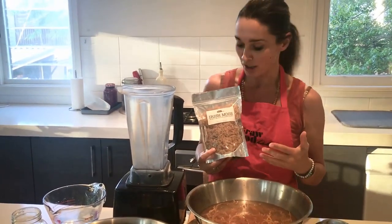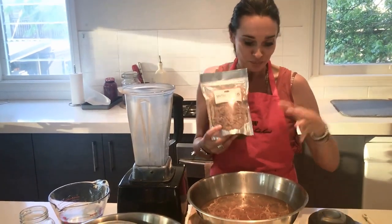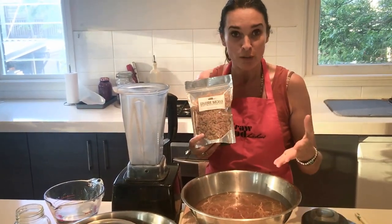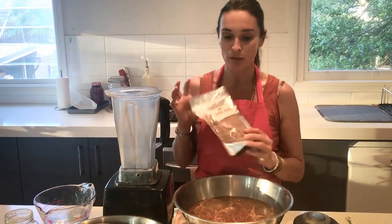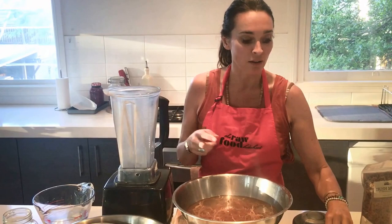This is a vegan's version of gelatin, and a little bit goes a long way. So today I really wanted to showcase to you how you can utilize this product — what sort of recipes, how much to use, and how to process it. Because when you buy it, it'll look like this, which is in its dried form.